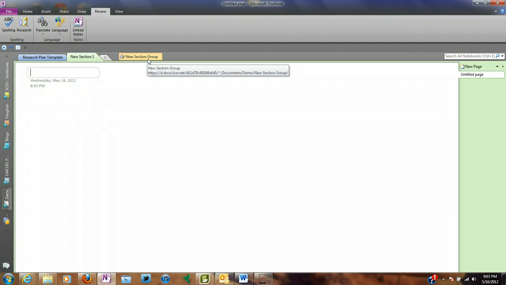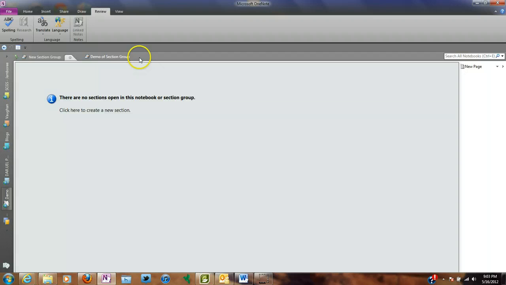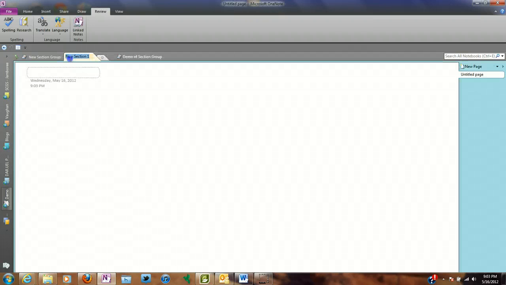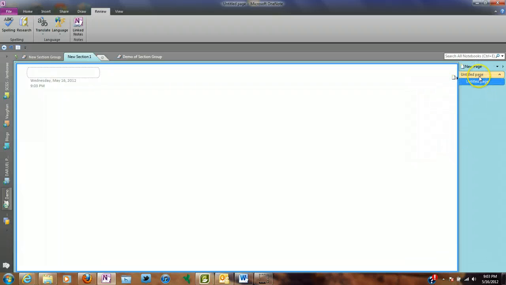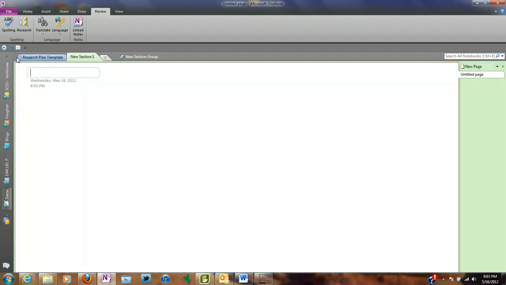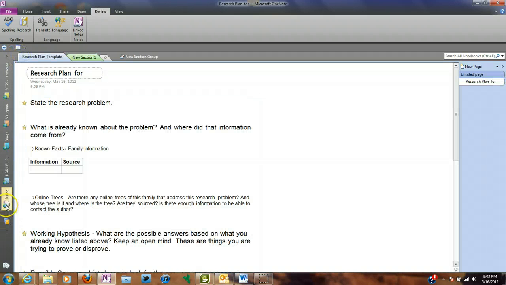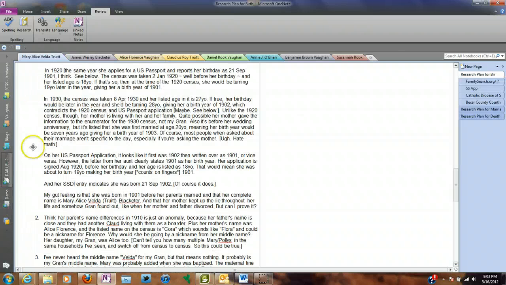You can actually put those in. And then you can go to it, and you can create a section under there, or you can create another section group, and you can just keep going on and on. And then under a section, you have pages. And in the pages, you can have subpages. So I can make this page a subpage of the first, okay? And I'll show that again also in my regular notebooks. But I just wanted to give you the idea that there's some more hierarchy that exists for the organization of a notebook. So let's go back to the actual notebook.